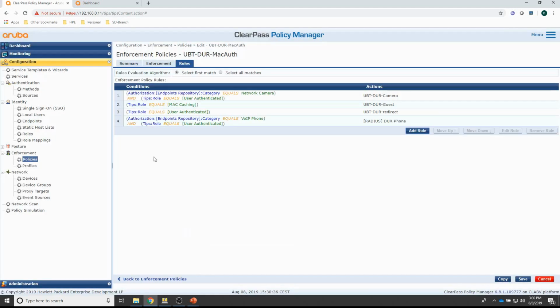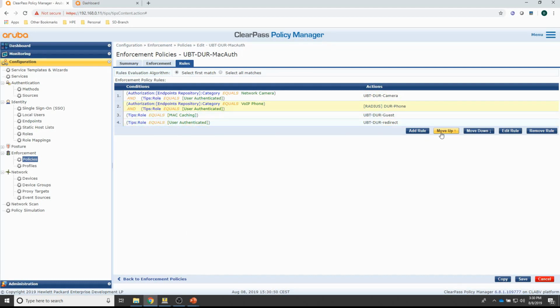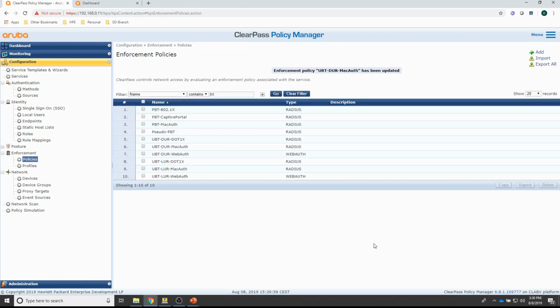Okay. The other thing I need to do is, because the rule sequence is important, this is rule 3 or condition 3, the very generic one. This is a very specific one. So I have to move up this rule. I will just move it up to under the network camera condition, and then save it.